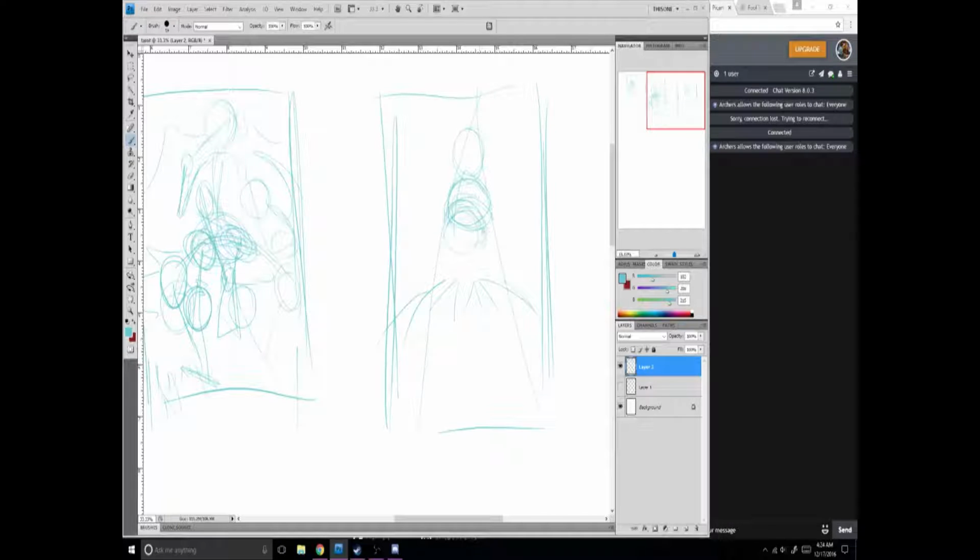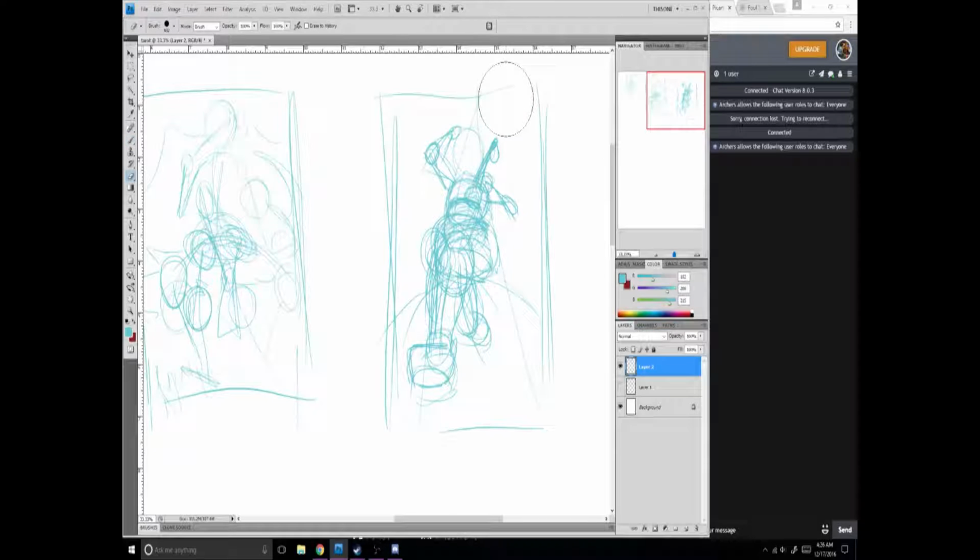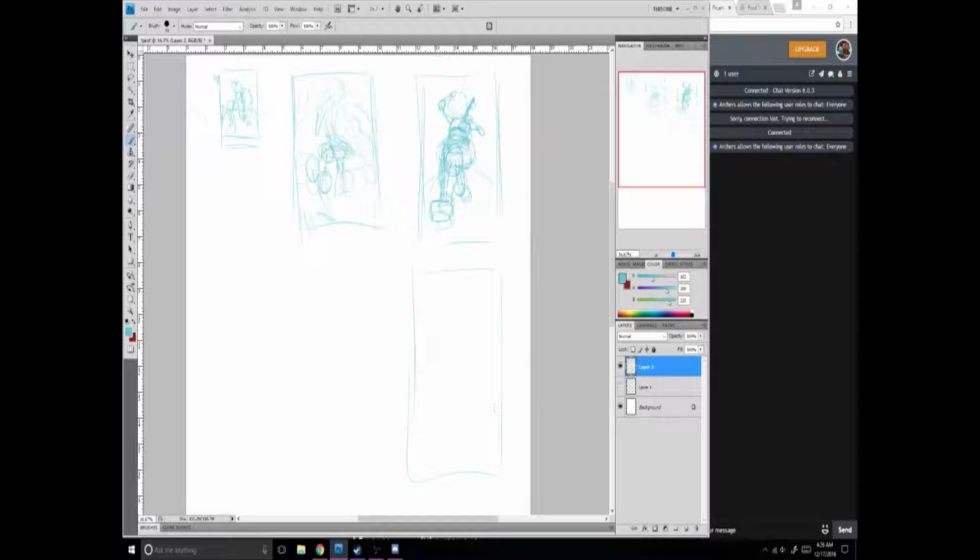When you're doing all of these different thumbnails, you're going to want to kind of play around with the different poses, the different dynamics, different camera angles, things like that. In some of these I did some top downs, others I did some down ups, and different ranges of distance. Some of them I made it so that he was a little farther away from the camera, some of them I made it so he was a little closer.